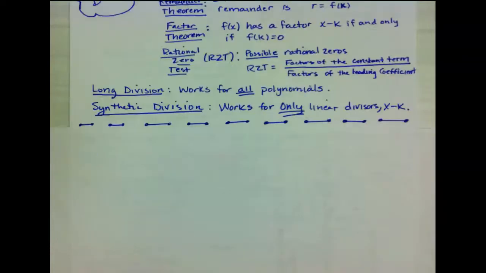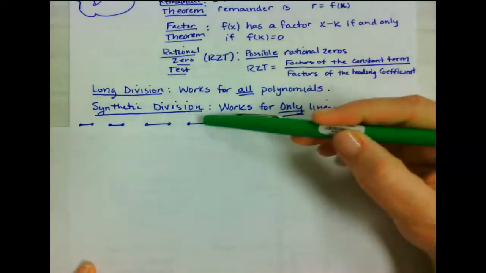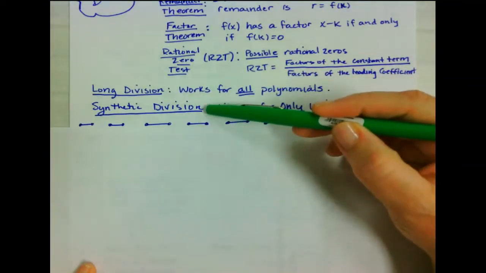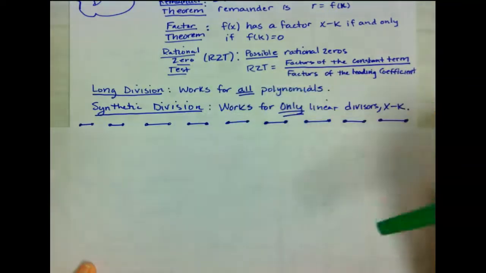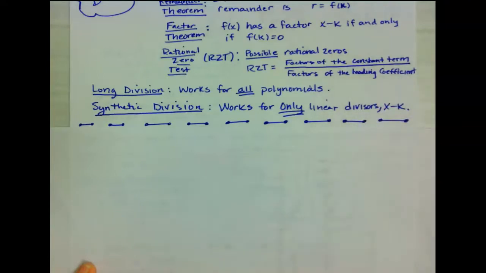and then you divide that by the factors of the leading coefficient. And then we also learned that we have 2 different types of division. We have long division, which works for all polynomials, no matter what the divisor looks like. And then we have synthetic division, which is a shortcut using only the coefficients, and it is best to only use it when your divisor is linear and a is 1, and that's going to be your best time to use synthetic division. So remember that long division is a process of multiplication and subtraction, where synthetic division is a process of multiplication and addition.